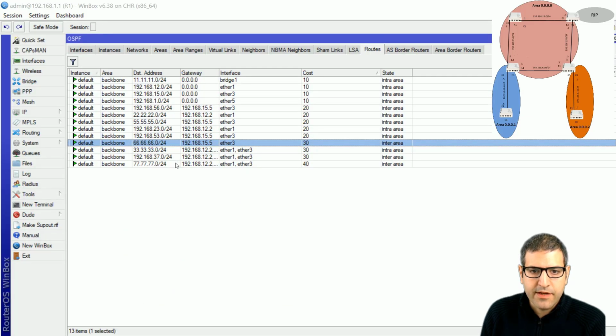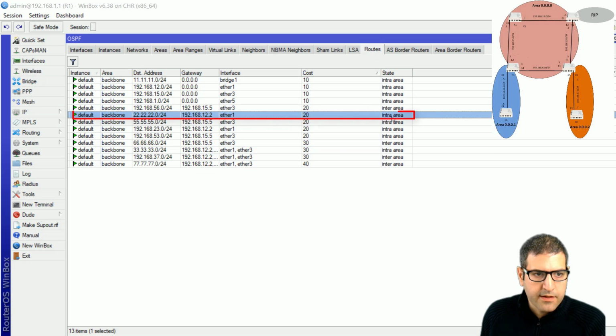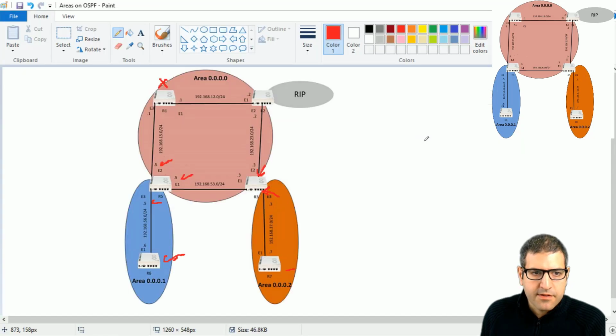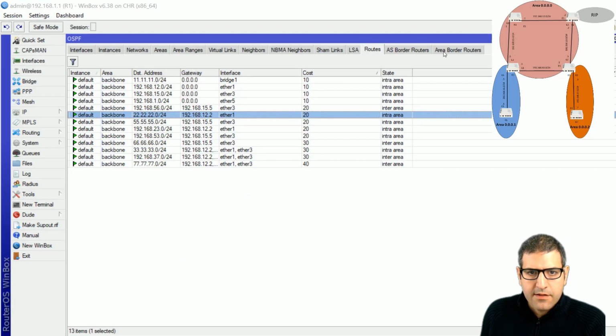That's why it's inter area. While if we take another one, for example, this one for router 2, the network where the bridge interface belongs to, which is 22.22.22.0, that's intra area because router 2 again is inside area 0. Okay, so that's the difference between intra area and inter area as for the route.